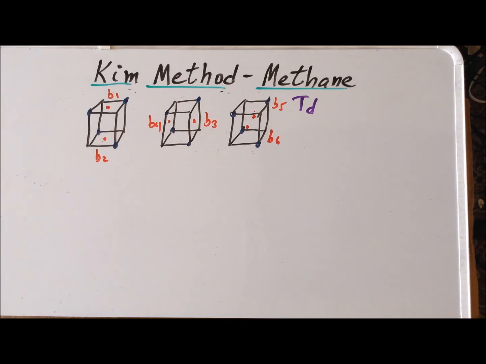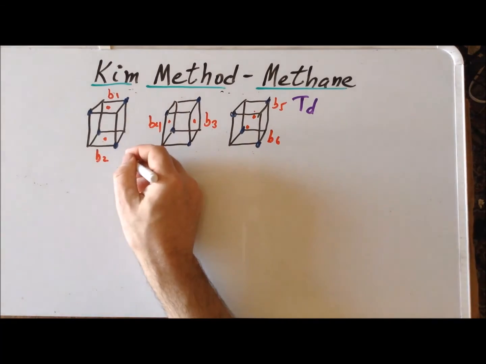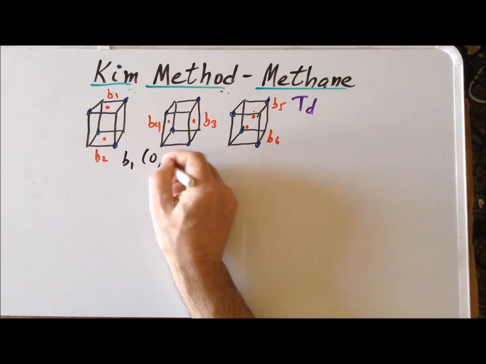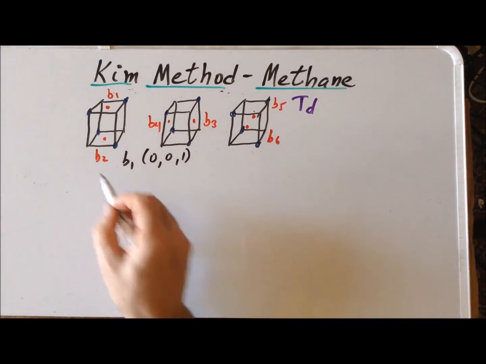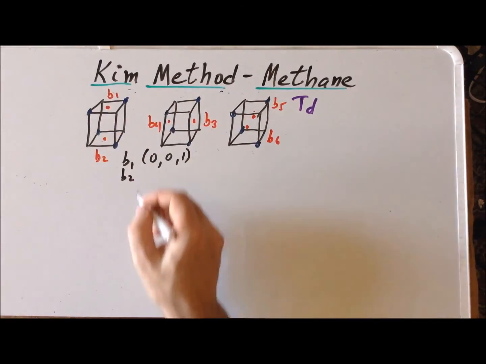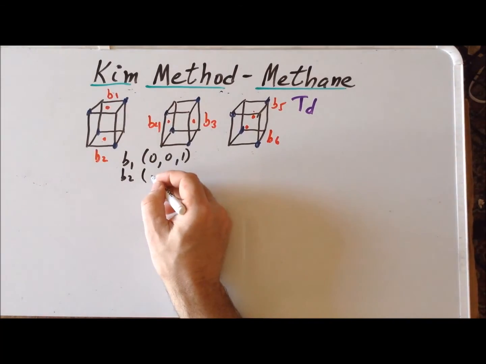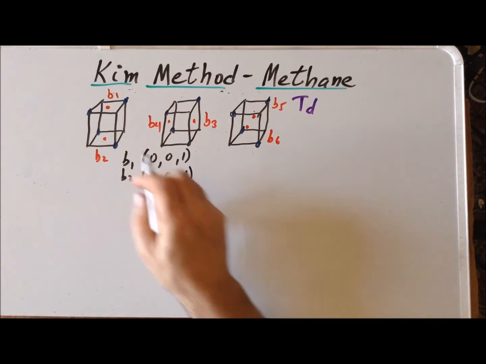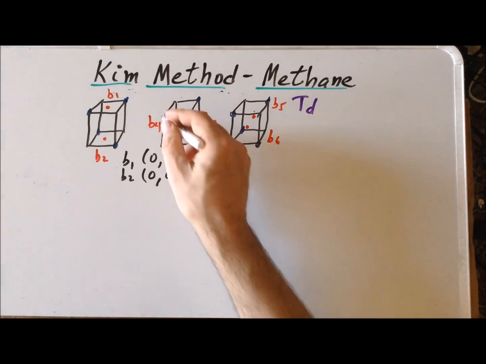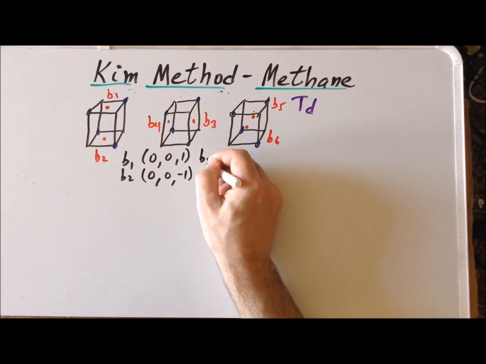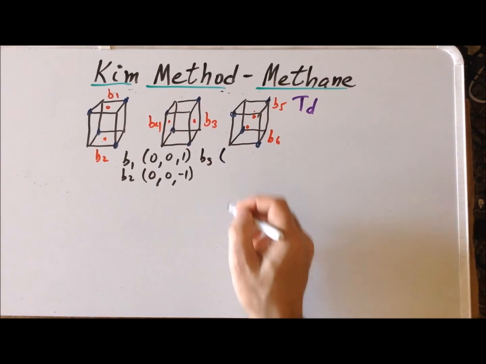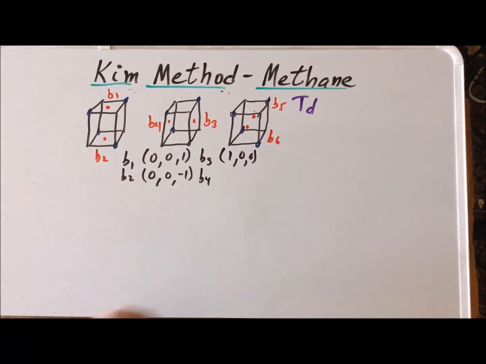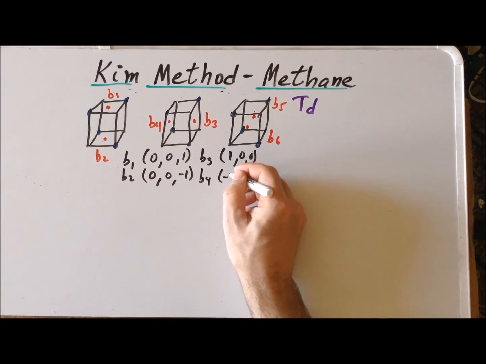Now let us list each of the points and the coordinates that go with them. So for B1, we notice it's the center of the top face, so its coordinates are going to be 0, 0, plus 1. For the point B2, it's at the bottom in the center of the face, so its coordinates are going to be 0, 0, and minus 1. We're using the same coordinate system that we had used when we were doing the stretches. Similarly, for B3, it's in the center of the rightmost face, so its coordinates are going to be 1, 0, 0. For point B4, it's in the center of the leftmost face, so it has an x-coordinate of minus 1.